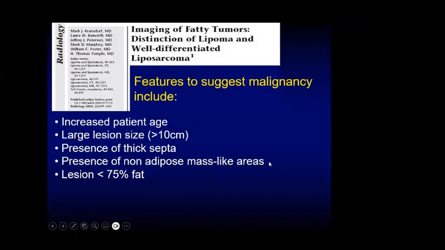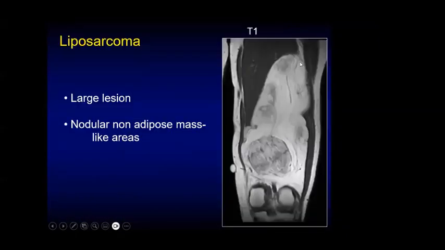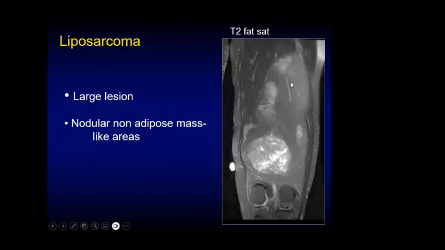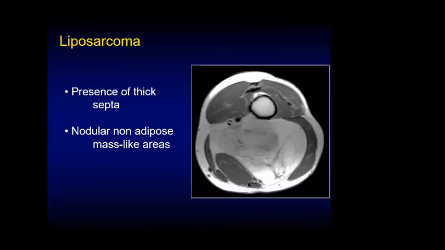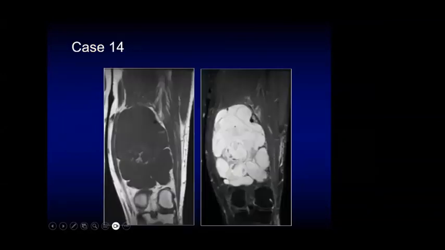And here also we have another example, a large lipomatous lesion with a non-adipose component, and we do the fat saturation. Actually, you see multiple nodules that are not suppressing, multiple nodules not fat suppressing. So that makes it a liposarcoma. And here also we see the lesion, and that makes it again a liposarcoma. All right, we have another.